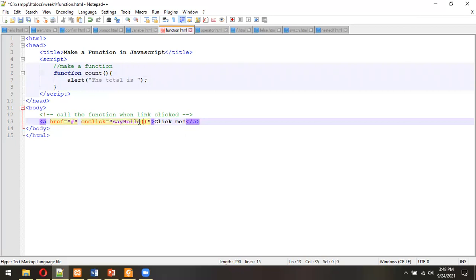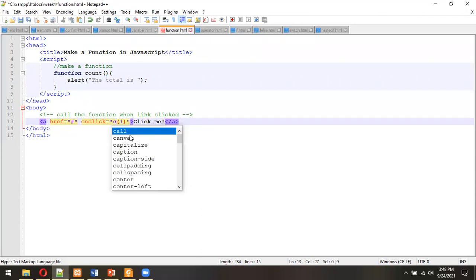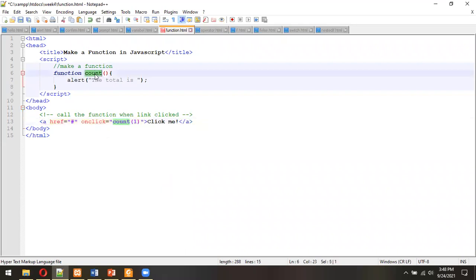Here I will send two numbers to the function count. The first is, for example, 7, and the second number is 10. When I send these numbers, it will be an error here because this function is not receiving any number.